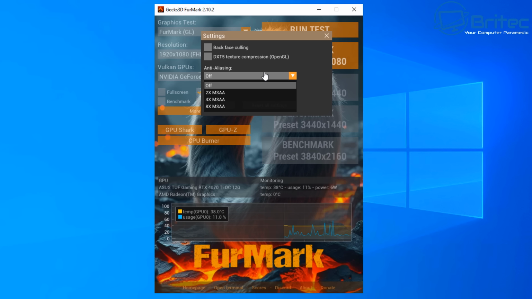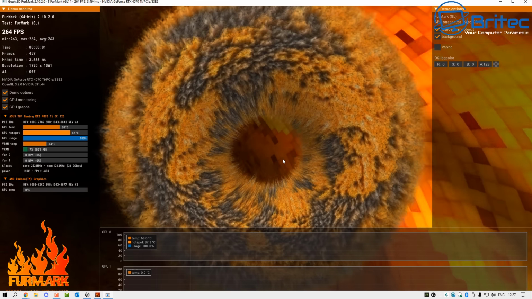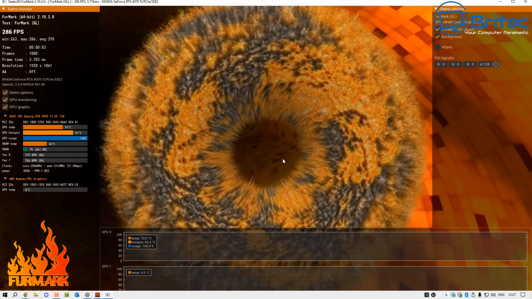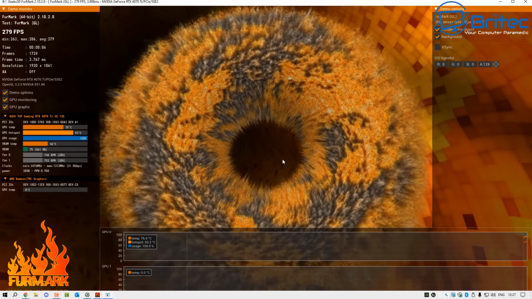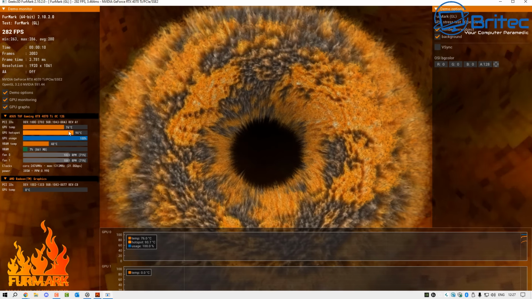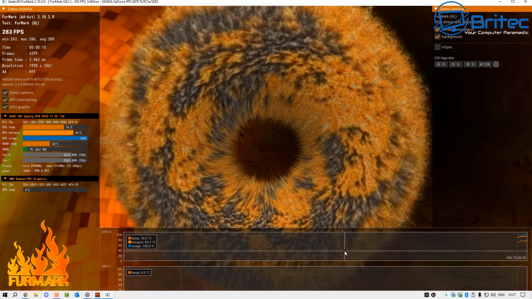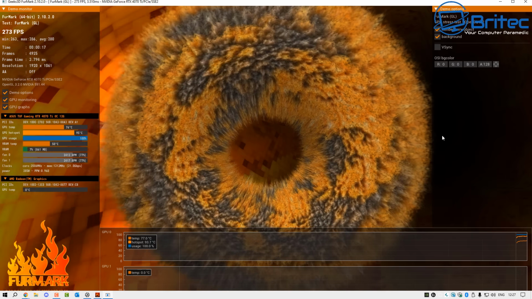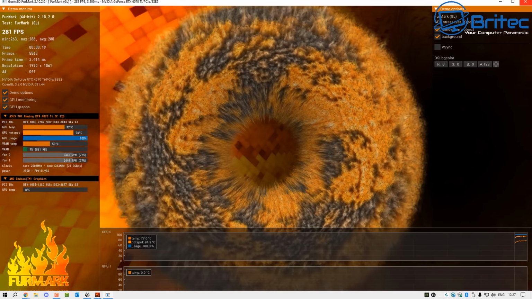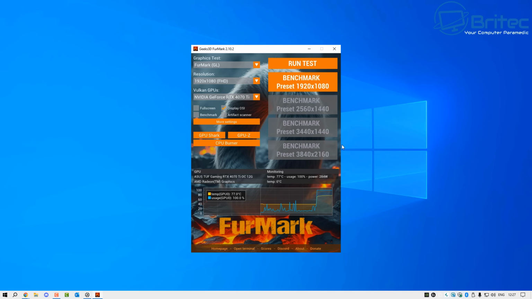So get the settings done right here. You can set for anti-aliasing as well. I've got this set to 1920 by 1080 for the resolution. This is an ultrawide monitor, but you would change that to suit your monitor. But this is what it will look like. And already I can hear the fans kicking in and I can already see the temperatures start to climb. The CPU is starting to go high and also the temperature on the GPU is starting to climb. So just keep an eye on all of your temps because it's important that you don't go over the max temps for that CPU or GPU.